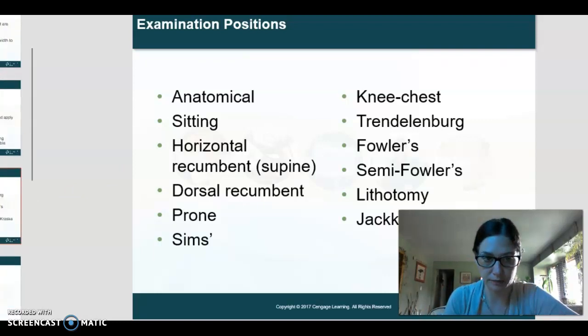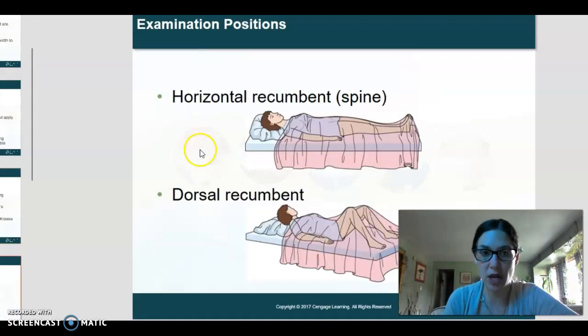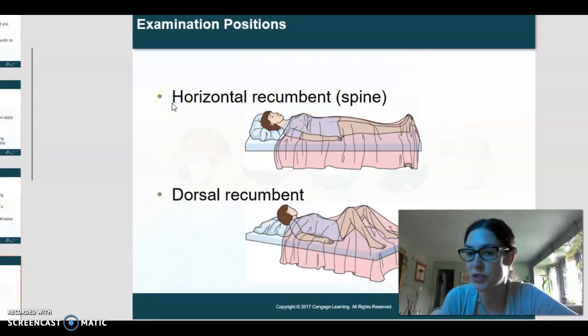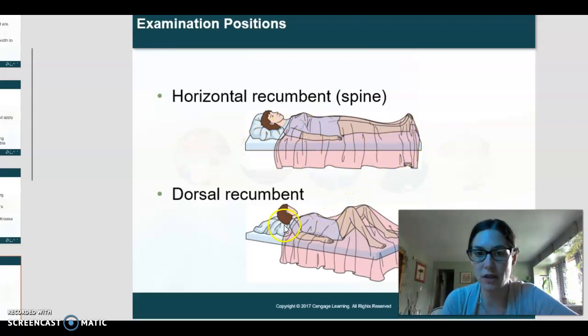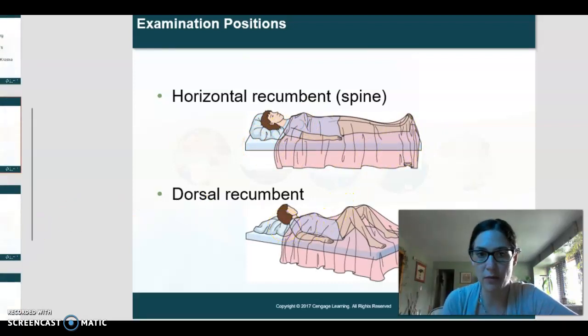Here's some of those examples I was talking about. That's obviously your horizontal. This is going to be found basically in clinical situations, hospitals. If you work inside a hospital, that is really how you're going to see most of your patients. This is another one. I'll give you a couple more examples here.